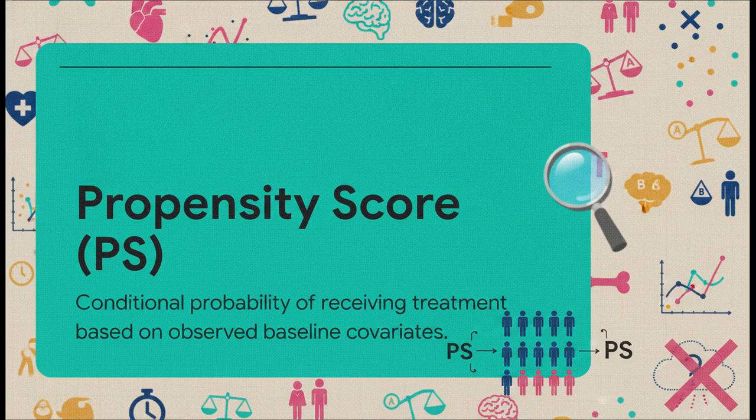But, and this is a massive but that you must keep in mind before you even begin, you have to ensure you have an adequate sample size and that you've measured your potential confounders with high quality. Propensity scores can only balance the covariates that we have actually measured. They fundamentally cannot account for unmeasured confounders. That is the Achilles heel of this entire methodology, and it's something you must always acknowledge.